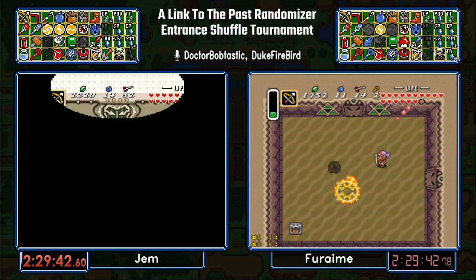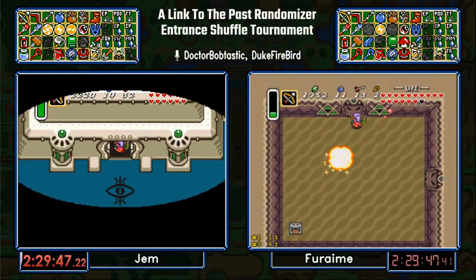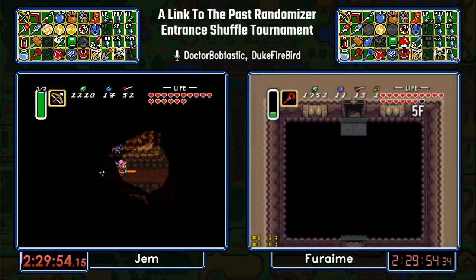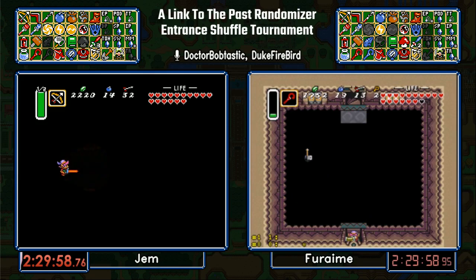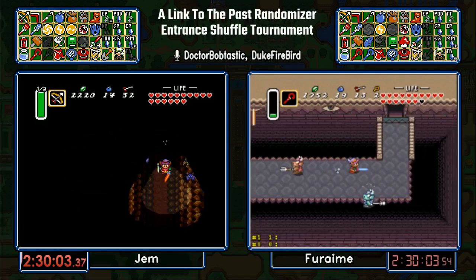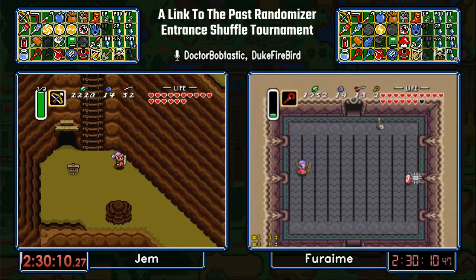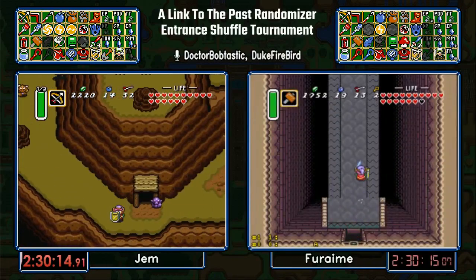Let's do this. Gonna head into the back end of Turtle Rock. Smart move. Turtle Rock and then back to Kakariko. Wasn't that the back end of Turtle Rock? They're taking the convoluted route, remember? Oh yeah. They don't have the flute. I have a brain. That's alright.